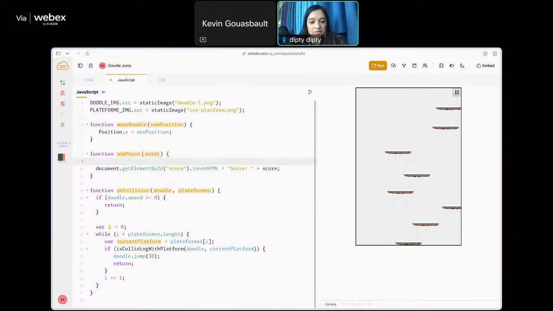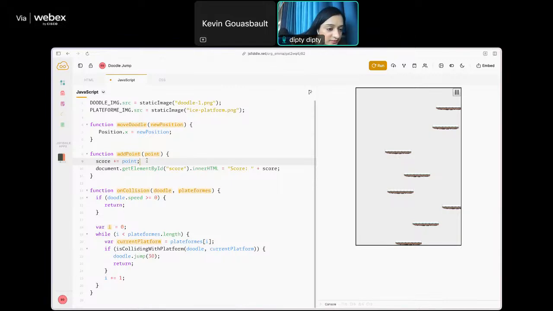To do that, we are going to type score plus equal point in the add point function. Make sure you go to the add point function and you type score plus equal point, which is going to help us count the score.